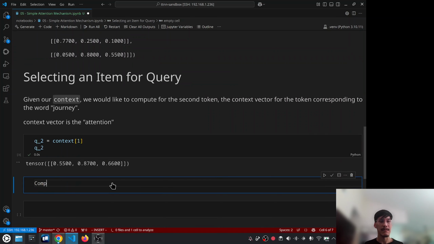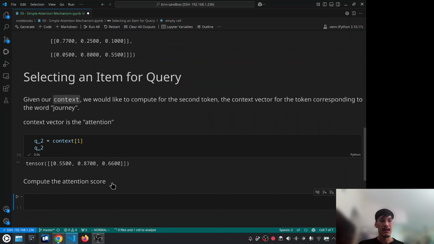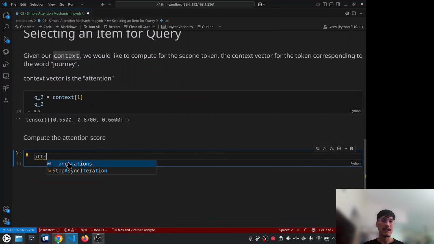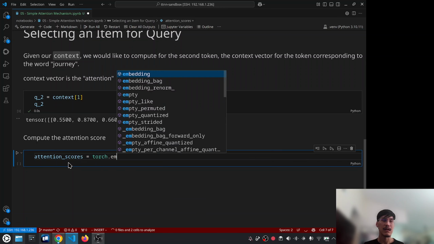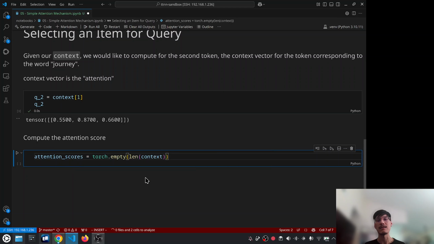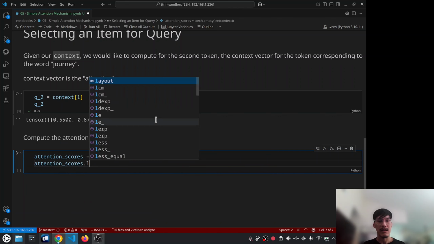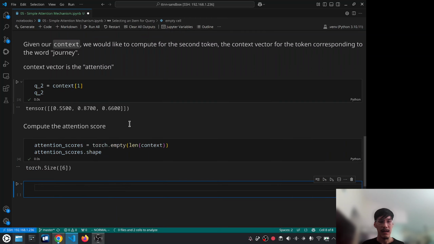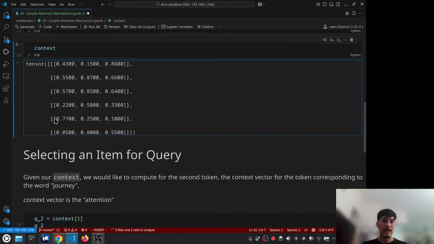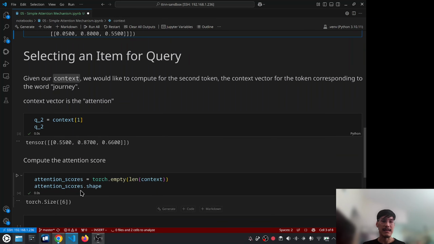Next, we want to compute the attention scores. First, we're going to create an empty tensor with the length of the entire context. If we output that, it's 6: 1, 2, 3, 4, 5, 6, a context length of 6.